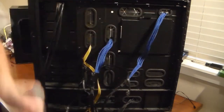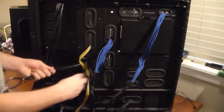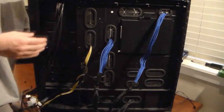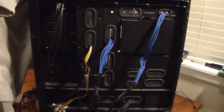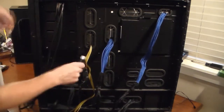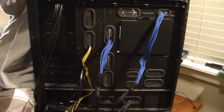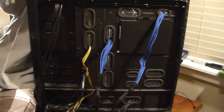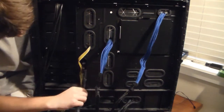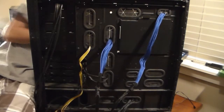I'm just gonna pull this out because I can't get it in right this second. So you're gonna take the two SATA cables and route them back into your case. And I just have to flip the cables around because the right-hand connectors need to go on this side, into the drives. I'll probably make it so the cover will slide on. Just pull them back out, push them back through. So I pulled them back through.